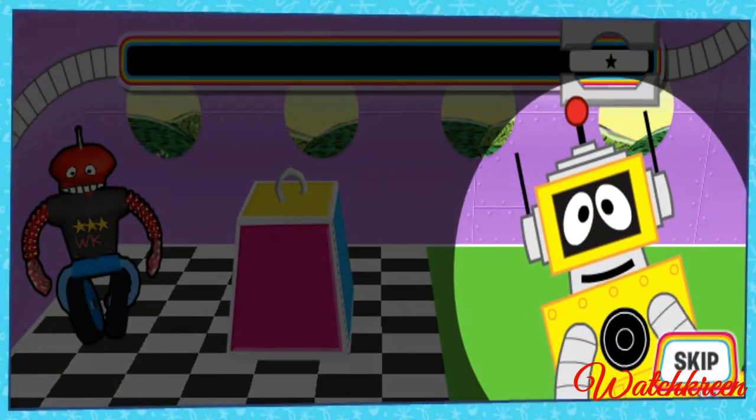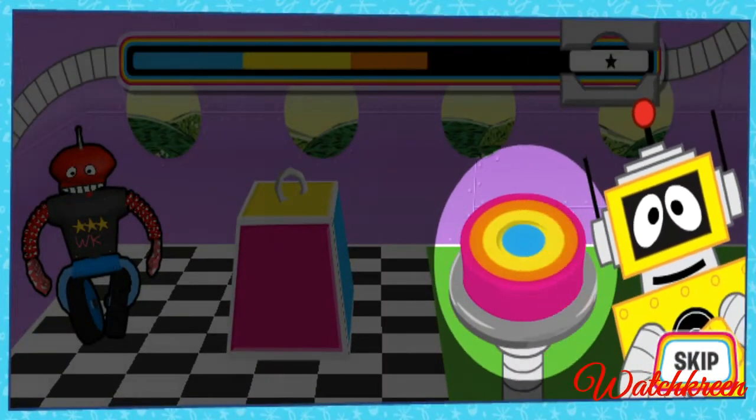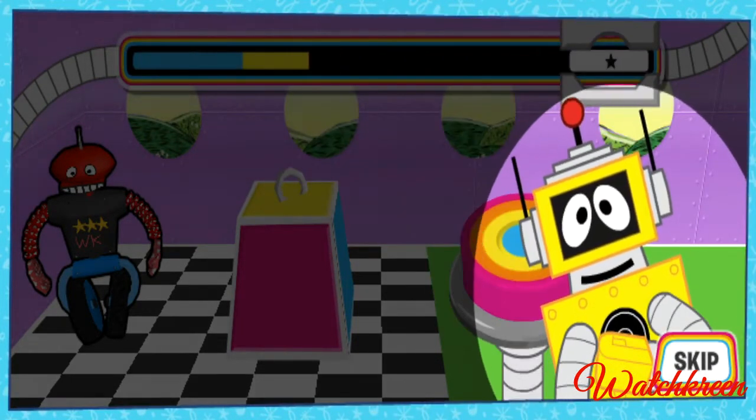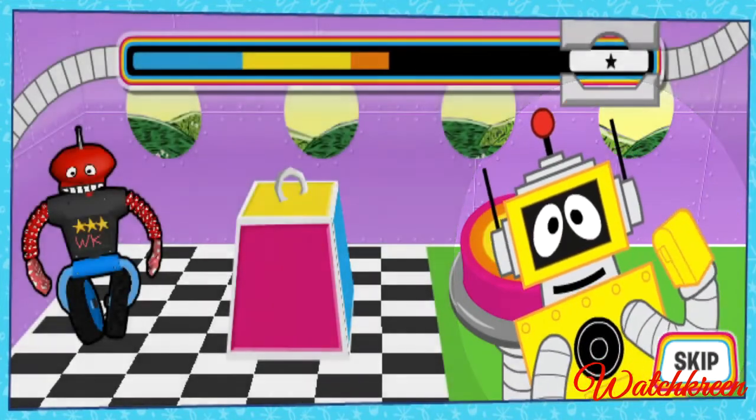Robot strength test. Let's find out how strong your robot is. Click the push button when the power meter is full, so that your robot has full power. Then watch how far your robot can push that giant block.